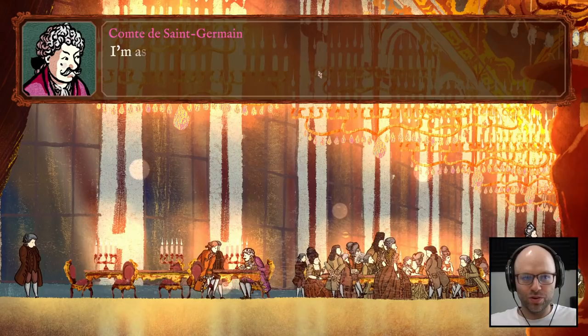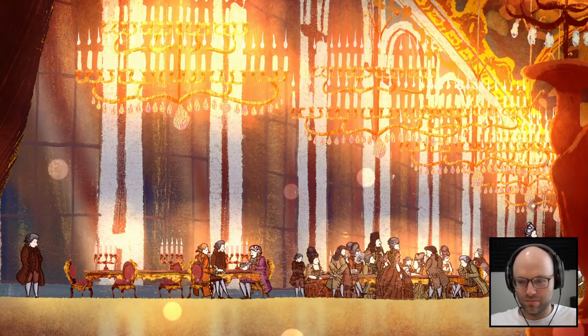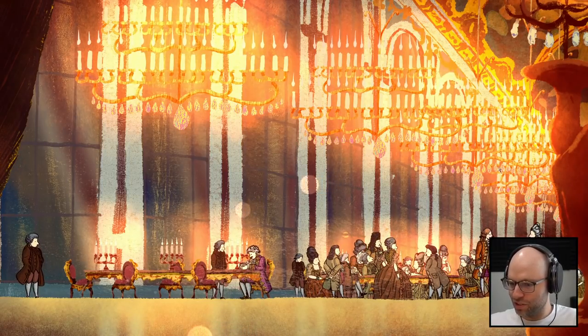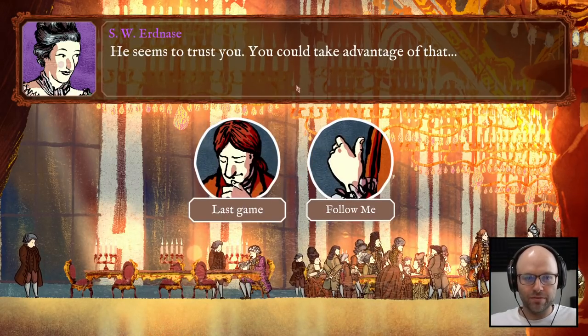Listen, son, for what it's worth, I am sorry. I am as angry as you. We've been played for fools all along. Look at the smug face on our dear Baroness. You do know that the final act was not part of my plan. I'm on your side, so why don't you tell me what you just spoke to the king about?